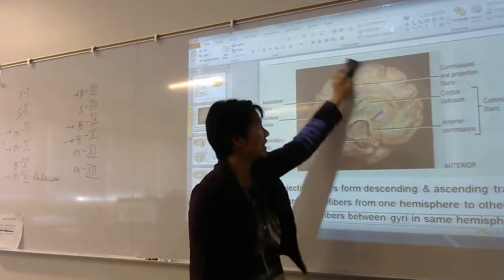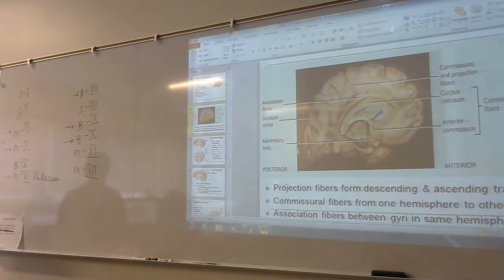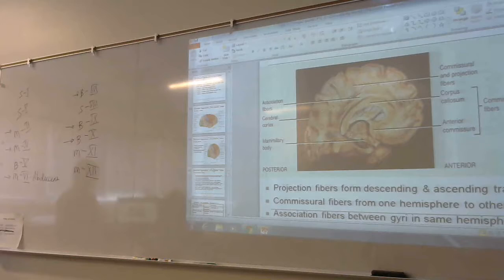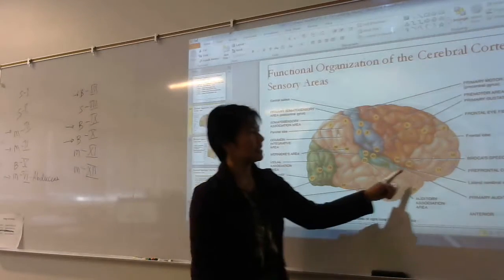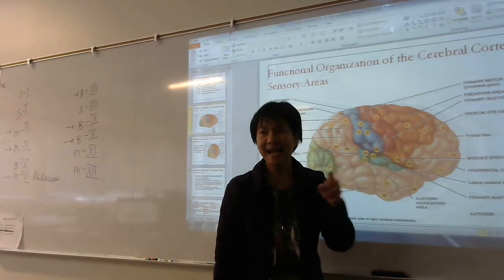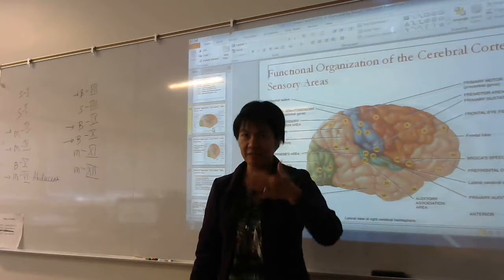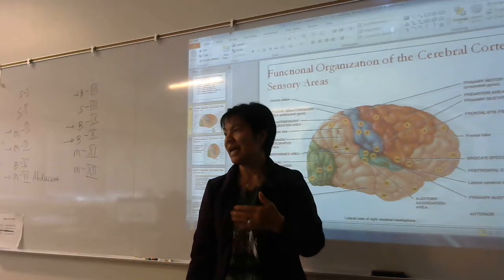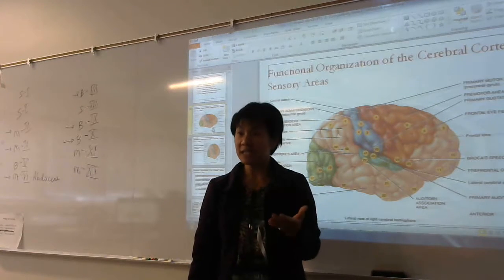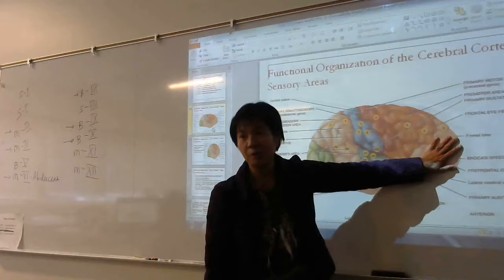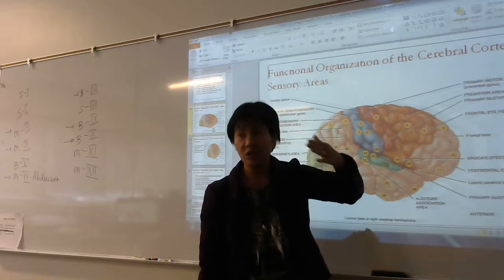Now let's look at the cortex, and it's separated into lobes because they have specific function right here. So here, look at this, frontal lobe. From now on, as far as the nervous system is concerned, you should know that everything frontal, even the spinal cord, everything frontal is motor in function. In other words, if you had a stroke and it affected the frontal lobe, your problem will be paralysis. You can't move. You'll be paralyzed. You can't talk. Paralysis.